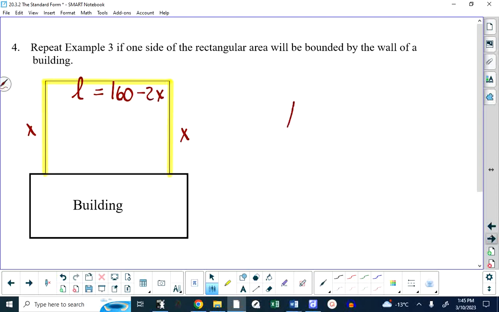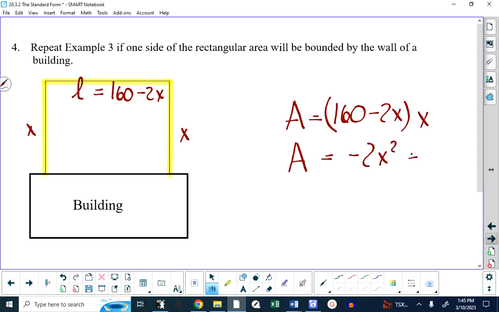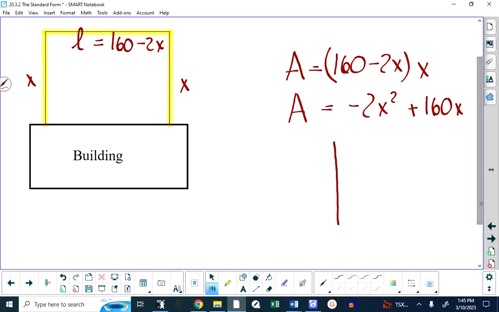Okay, so area is length times width. We multiply that out. And I don't want to say you're done. All that remains is for you to recognize that this will be a parabola that opens down, and this is the key to the solution to the problem. Where is the vertex? Because the vertex is going to tell us what value of x will give us the most area, and it's going to tell us what the most area is equal to.